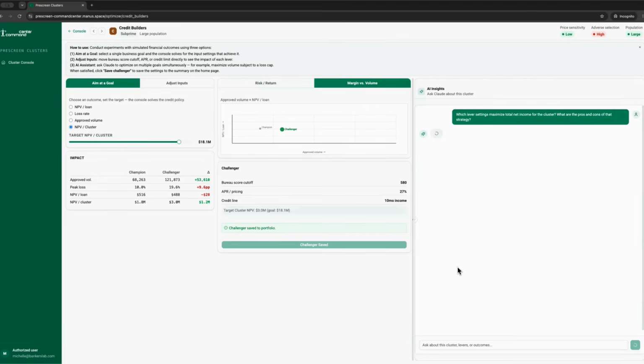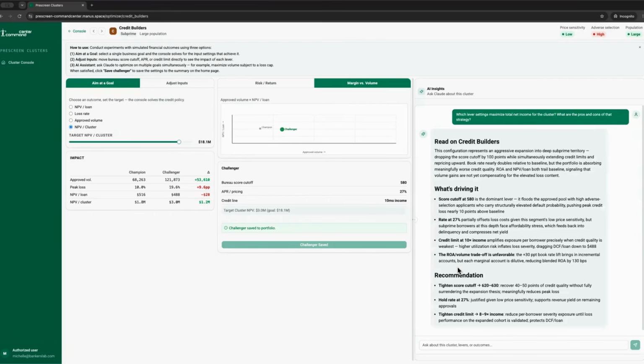We might want to optimize 2 of those goals at the same time, and the AI advisor could help us with that. The AI advisor can also provide pros and cons of each strategy, along with guidance and reference to any other information which has been loaded in the knowledge base, such as credit policy information, strategic information, etc.